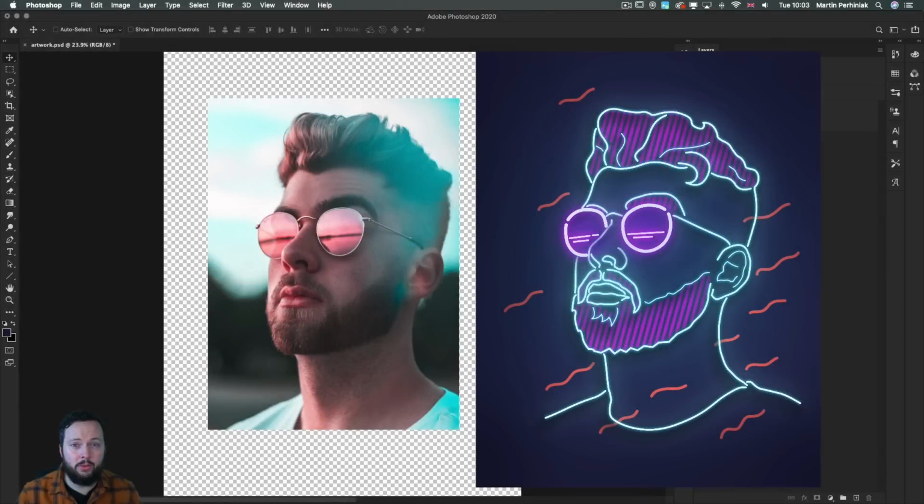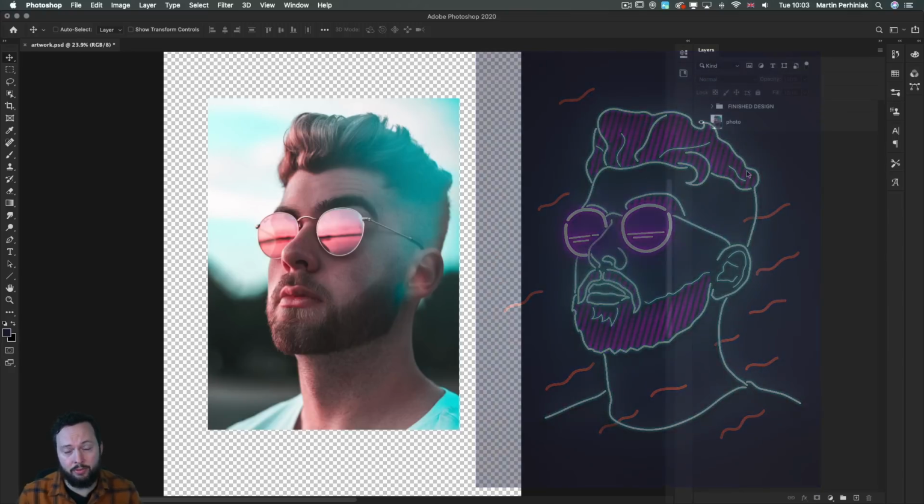First thing you will need to do is to find a good photo of a person that you can use as your reference, that you can trace over. And I normally choose images from Unsplash. For the image I use for this tutorial, you can find a link in the description below. Now I can't guarantee that this is going to be available at the time you're watching the video, but you can always look for similar photos.